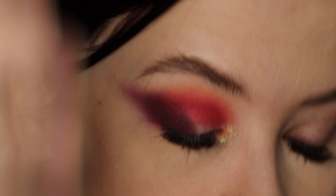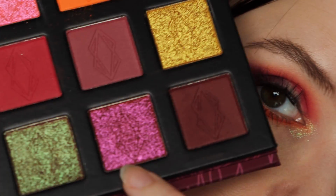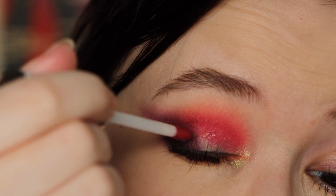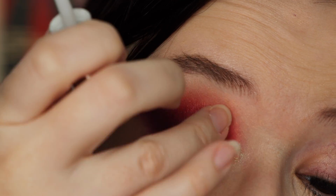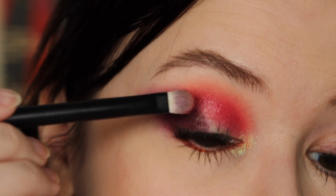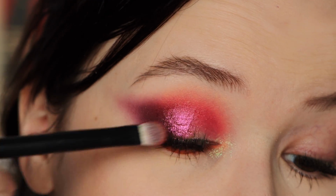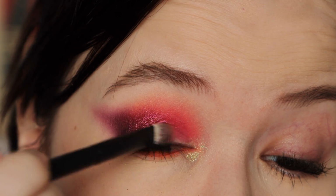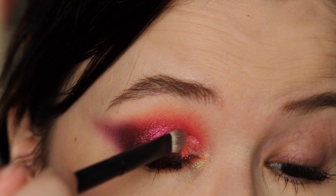Super pretty. And then on the lid, I think I'm gonna go in first with this shade right here, and then this shade. Of course, putting down some Fairly Pixie Epoxy and tapping it out. Using my Refer 28 brush, I picked up some of that berry shade I mentioned that I was going to put down first. And then above that, going in with the peachy shade.